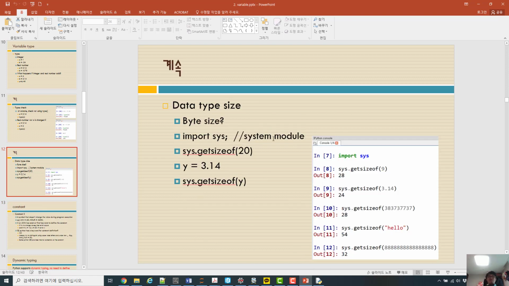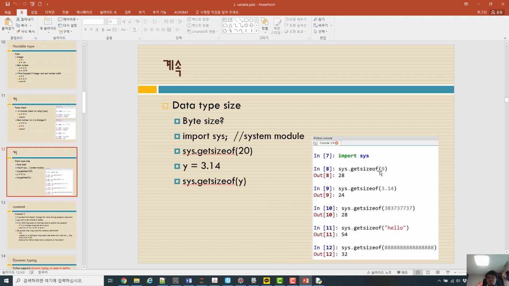This shows how much space your variables occupy for their data type.